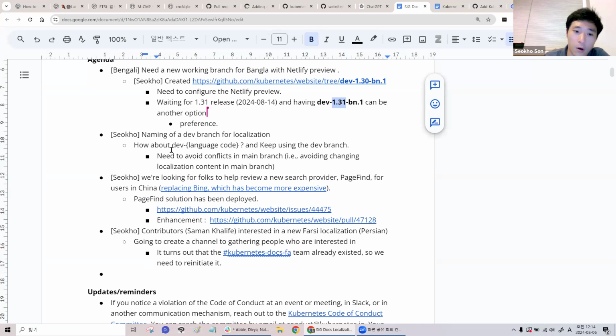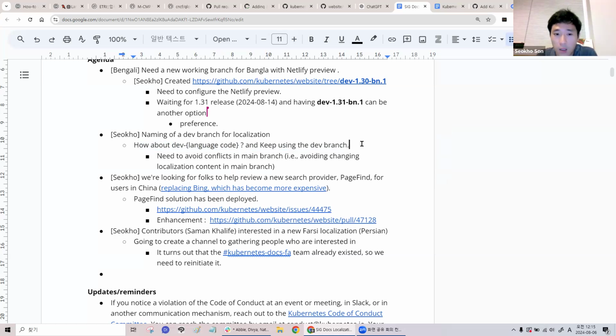So another option is just using dev- and the language code, not specifying the release version of that dev branch base, and keep using the development branch. This branch strategy has been utilized in the CNCF cloud native glossary project.